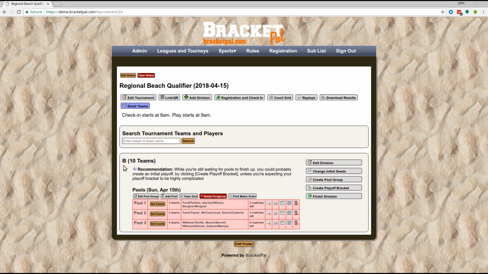In this situation, you can see I have a division here called B with 10 teams, and in it I have 2 pools of 3 and 1 pool of 4. Now nobody particularly likes pools of 3 because they only allow each team to basically play 2 matches, and a lot of tournament directors like to have an option to add a third match at the end of pool play. That's kind of dependent on the teams that are in the pools, as well as possibly using it to determine how you're seeding into the playoffs.